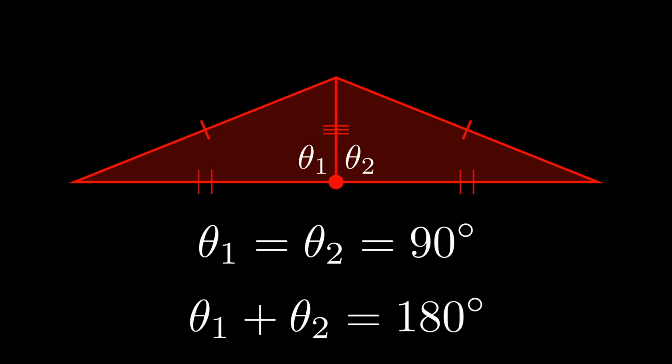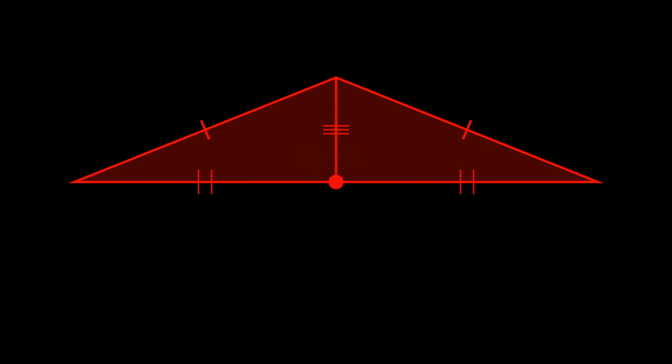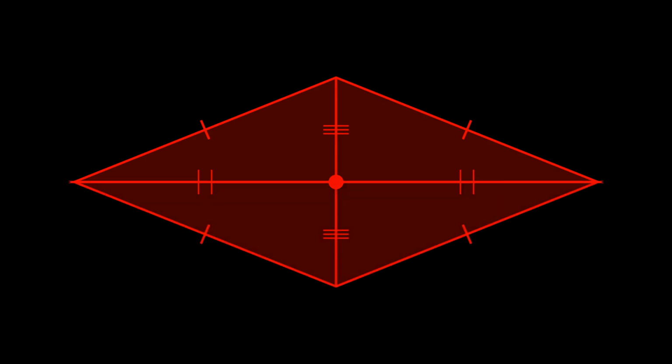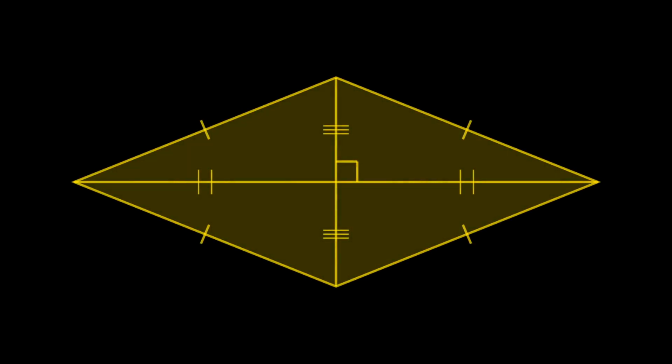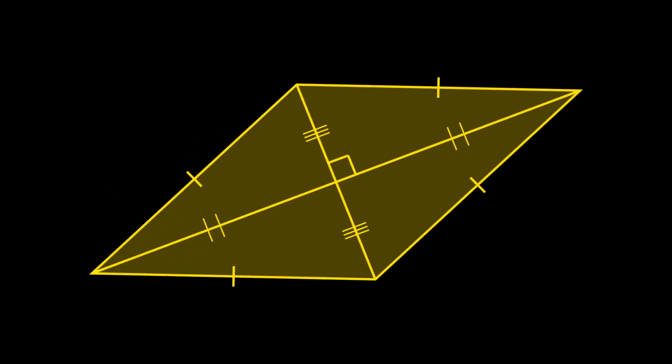Now, once we know this, of course, that means that the bottom angles are also 90 degrees, although that is not a surprise, because if you get an intersection between two diagonals at 90, then all the angles are 90 degrees. So indeed, any rhombus that you take, its diagonals are always going to be bisecting each other at 90 degrees.